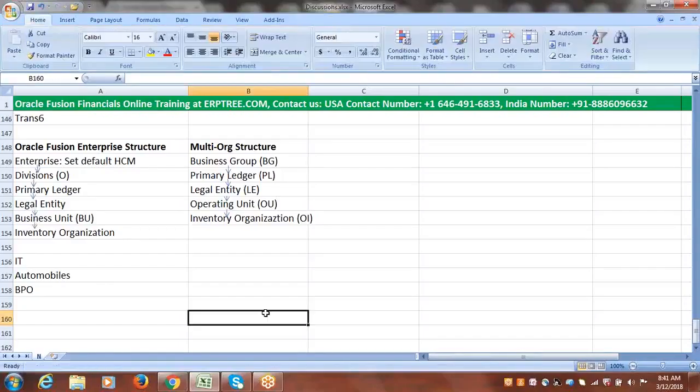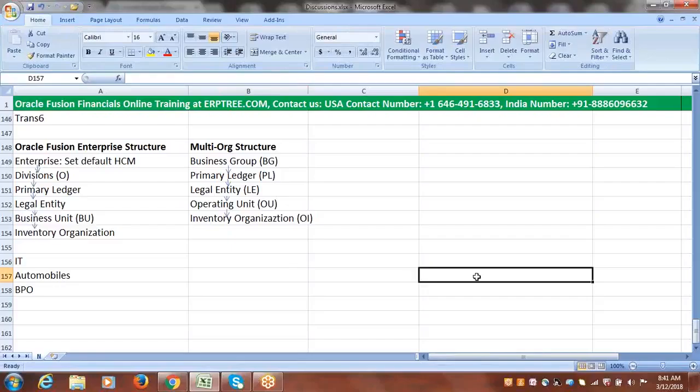Okay, I have a question, Lakshman. Yeah, please go ahead. See, you're saying that we can only have one enterprise, right? Business group at the enterprise level. Yes. So what if I have two different enterprises in my system right now? It belongs to the same company, but the operation. I got your point. I got it.